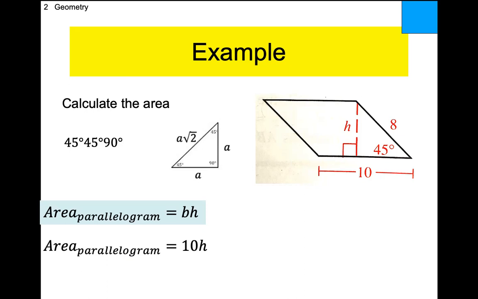Because remember, on this one, it's hard to see because my triangles are backwards, but A corresponds with H. Can you flip that around in your head? Yes. Now, if it helps, instead of writing A, write H. There you go. Just for this one particular problem. Okay, so that setup would be 8 equals H root 2 and then solve.